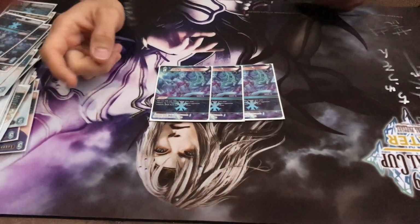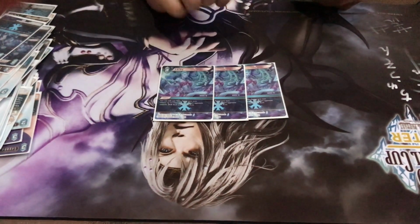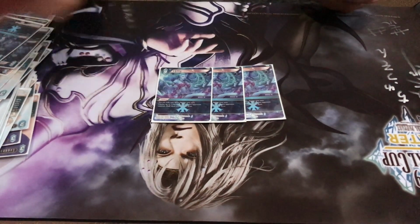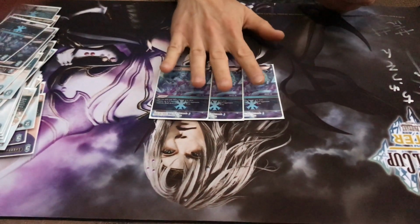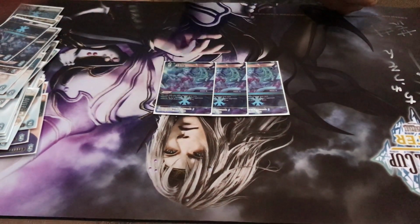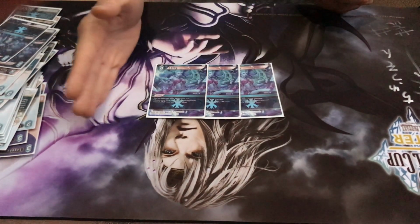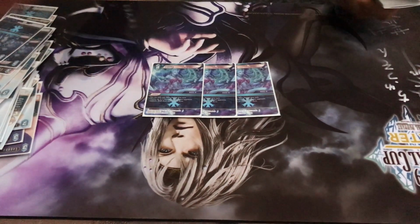Three dull freezes. Even in situations where you're not going to win the game, three dull freezes is super relevant because it puts them back a turn, and if they can't put down another body, then they lose. And if they do, well, then you're a top deck away from just drawing another dull freeze or dull, and it's over. So even in those situations where you don't win the game, but you want to push for damage and put them really on the back end, this card is good sometimes in the mid to late game, rather than just being like late game, need to top deck and win.